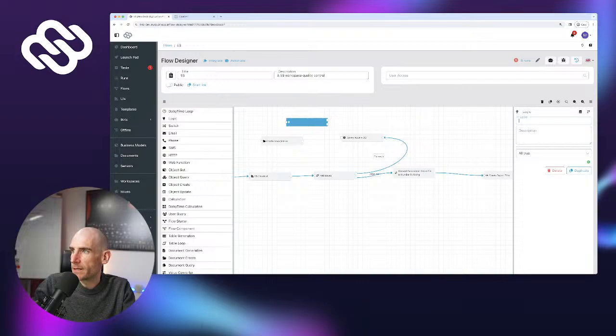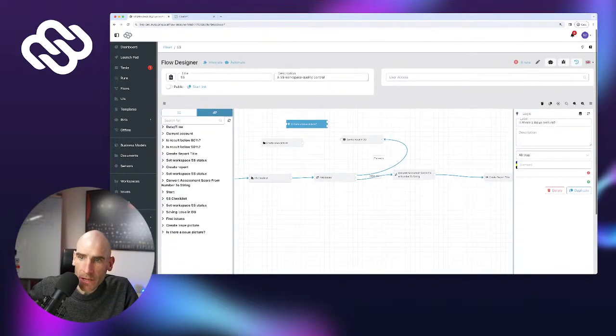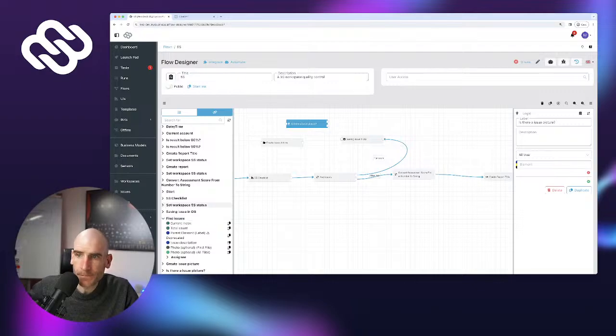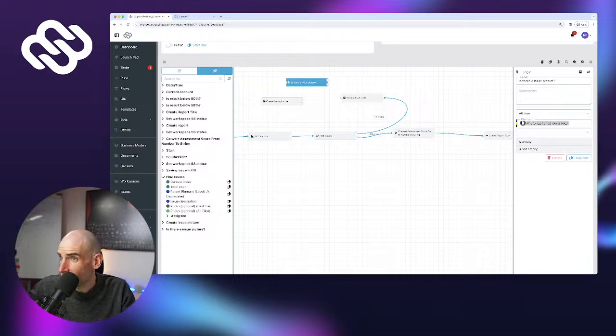Is there an issue picture? And so the variable we want to check for is the first file, I guess. Condition is not empty. Yes.